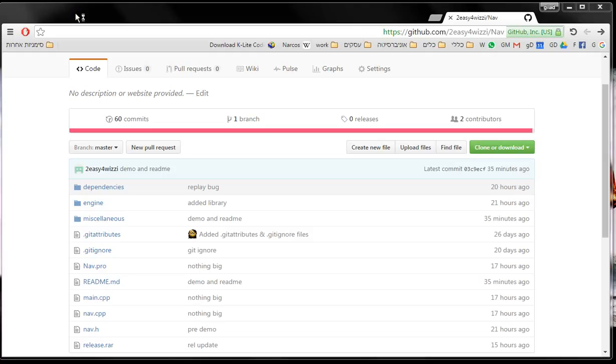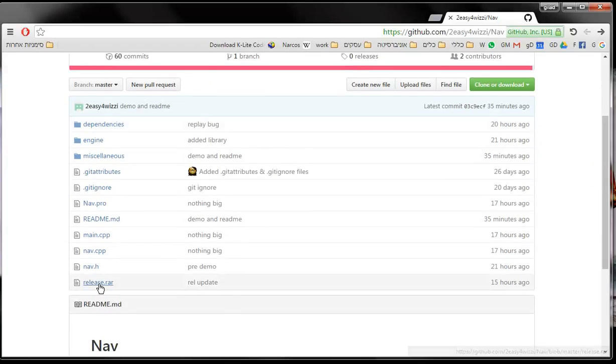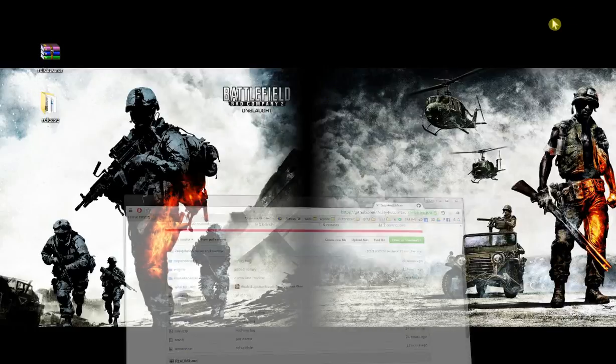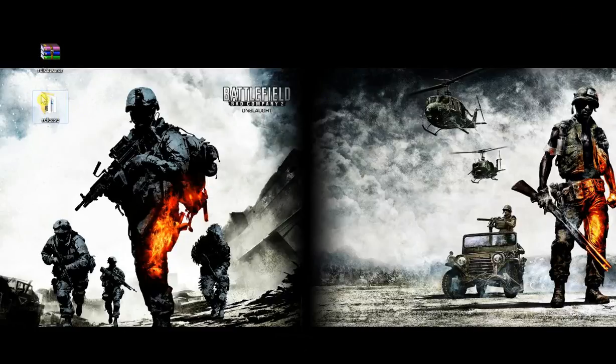Hey, I'm gonna show you how to download our files and actually change the behavior, or actually code it. So if you open our link of GitHub that will appear also in the website, what you need to do is either download release.rar, which gives you the basics to operate the program, or you need to clone the repository if you're going to continue our work.